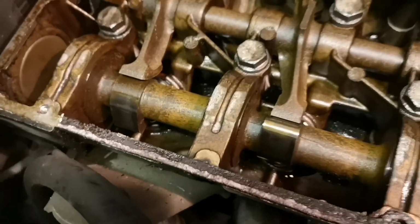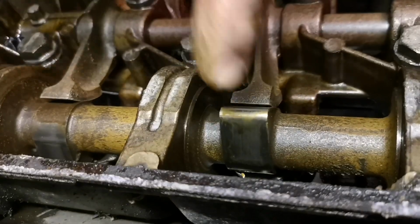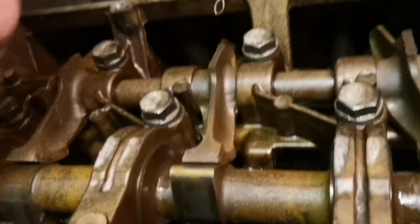I'm going to give that a squirt. Yeah, the carriers look good. They should be, because that all comes off. It's just the residue.